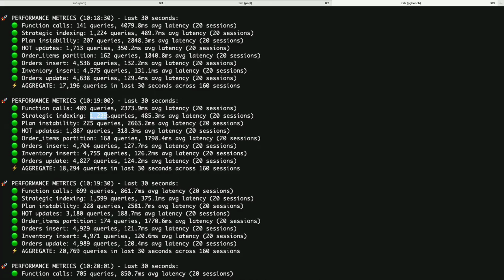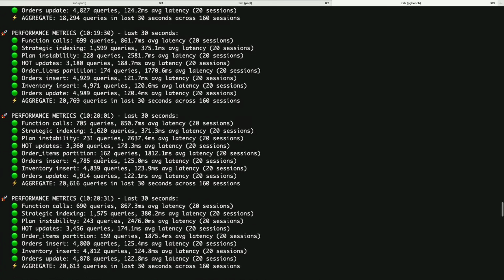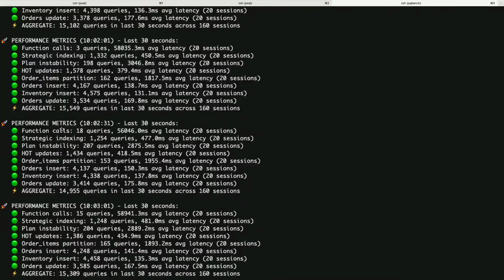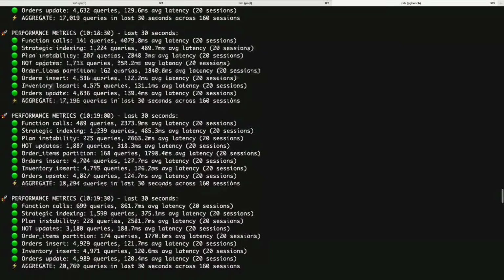The number of queries was 1200, and now after creating that index, you can see 1200 to 2000, almost 100% improvement. So aggregation of the queries is 20,000 now after we fixed a couple of queries, but initially when we started, it was 15,000. So we have 5,000 more queries running for the same workload, same instance. I haven't changed anything at instance level. Just fixing the queries improved 15,000 to 20,000.